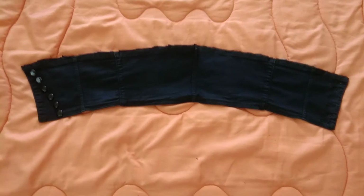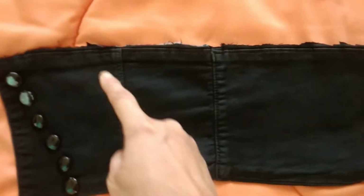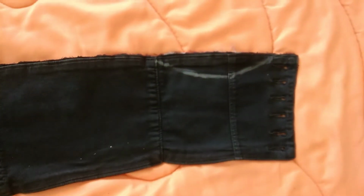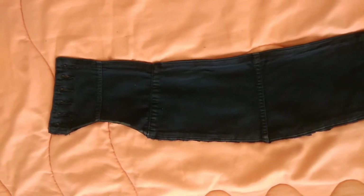Now place your denim part like this. Now you need to draw a curve for the front side of your top. Then cut it off. And then mark the curve on the two pieces of cloth and then cut it off.